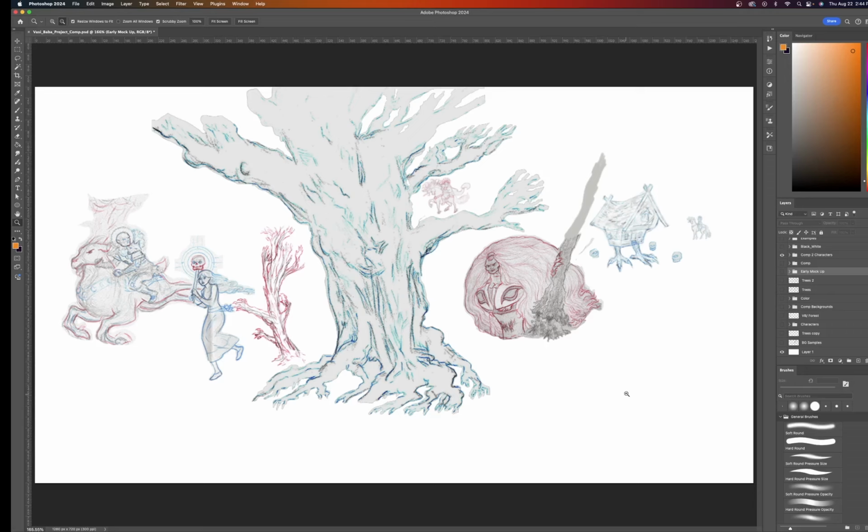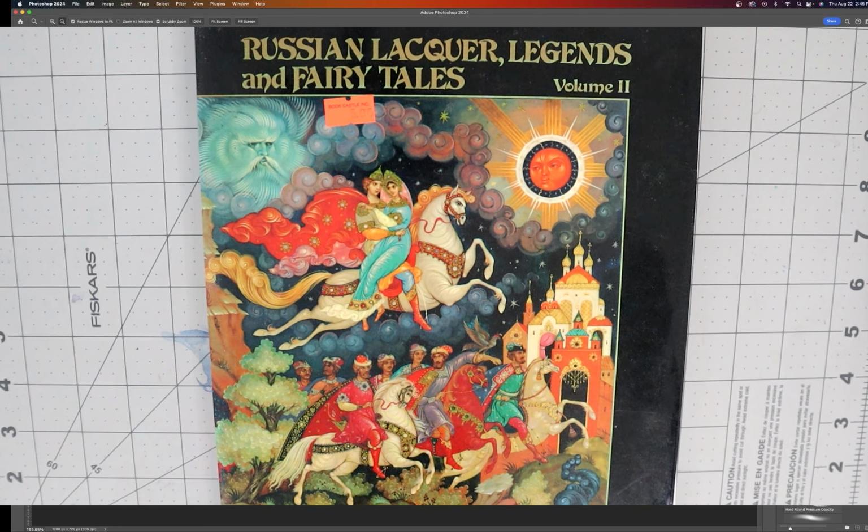So I made a one sheet and developed that on computer, which is I just took all the disparate images, the single characters, put them on one sheet, print it out, and then draw on top of that to develop the characters. And I'm doing this whole thing to look like a watercolor painting but using Russian lacquer, which is some beautiful illustrative work on boxes, small images that I had never even heard of before, but I loved the style and wanted to try that out. And so I'm developing the characters within those style parameters.